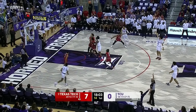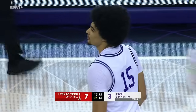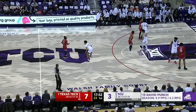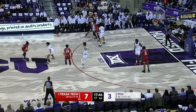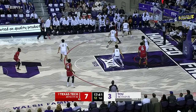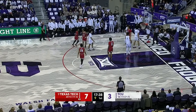The freshman David Punch for 3, and TCU was on the board. That was an open shot. I didn't love that when you're down early in the game like that, taking a 3 from your 4-man. But it's a good play, gives them confidence. Now they can dig in and guard. Just a 6th 3-pointer all season for the freshman David Punch. Now, you like it once it goes in, right? Oh, absolutely, yeah. You're questioning it, but that's a good shot. He needs to see the ball go in. And there's Punch on the defense, and it's going to stay with Texas Tech.